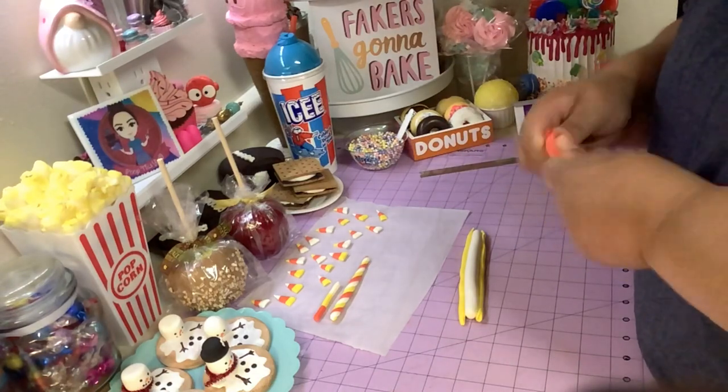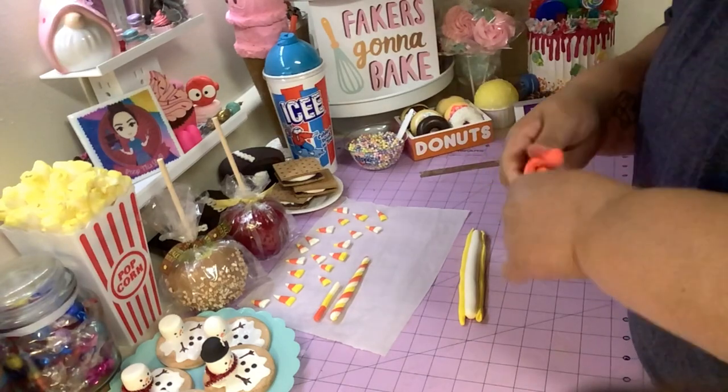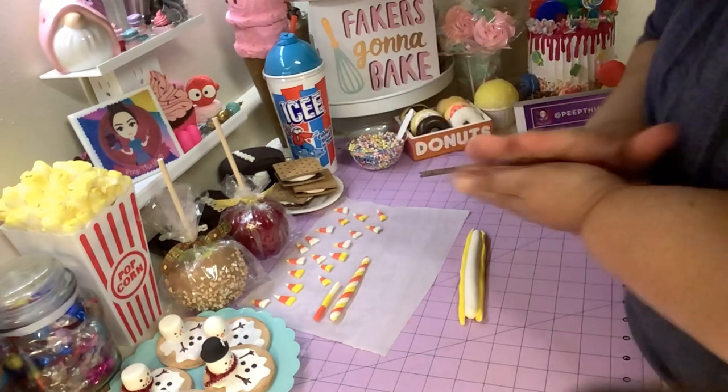Massage it, massage it. God, I need a massage. The way I be massaging this clay. Yes. Oh, well.